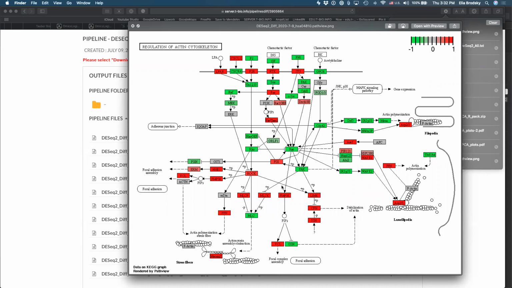It means that between the first group and the second group, there's a difference. What kind of difference? All of the green ones are down-regulated in the second group, and all of the red ones are upregulated in the green group. So the other way around: 1 is upregulated in the first group, -1 is upregulated in the second group. Then you can start looking at this and think, biologically speaking, what could it mean that this actin cytoskeleton regulation pathway is differentially regulated when we apply this treatment?